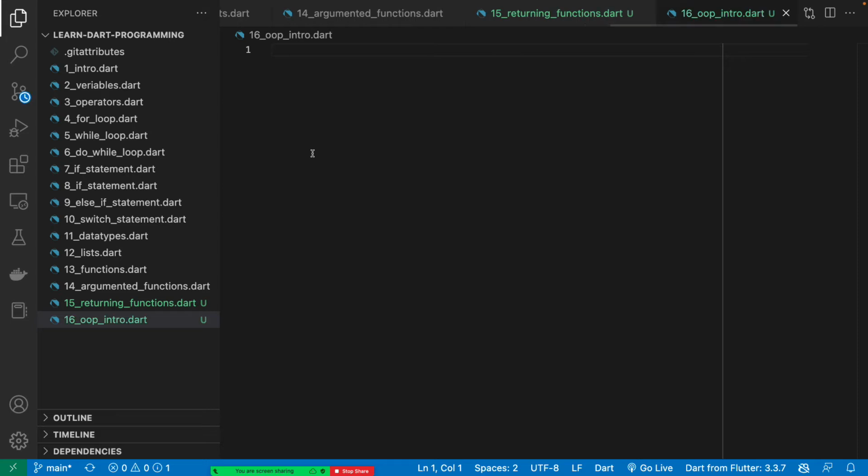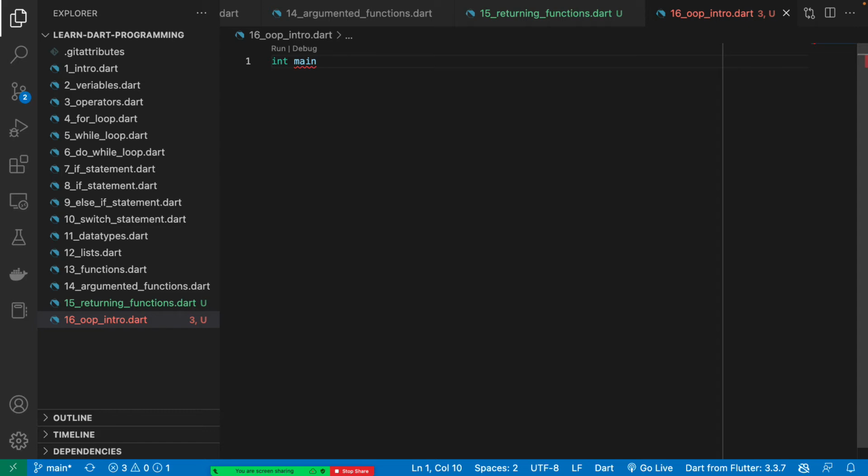Now we're going to make an e-commerce shop, or a piece of an e-commerce system. So we are going to deal with products. What we're going to do right now is define different data types, and then we see how we can relate these things together. The first thing that we're going to do is create our main function, int main, open bracket, close, and then we return 0 to the operating system.